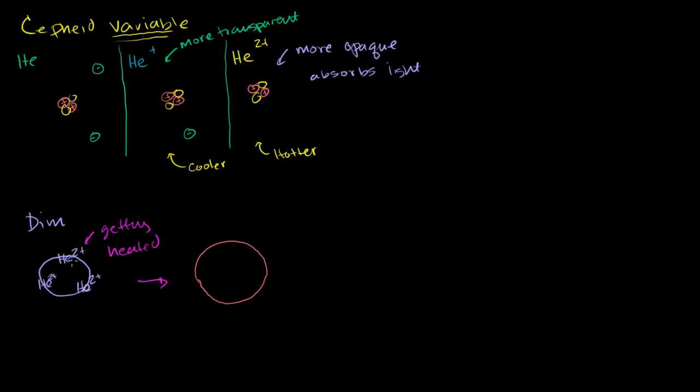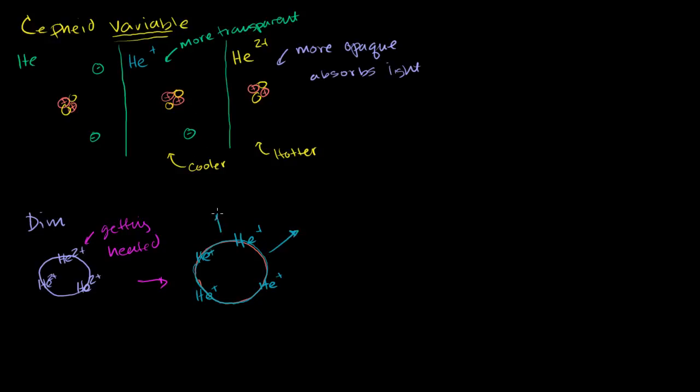Now, as the star expands, because this doubly ionized helium is getting heated, what's going to happen? The further away you are from the core of the star, the cooler it gets. So this expanded because it was getting heated, but then because it expanded, the outer layers of the star become cooler. And since they're cooler, helium won't be doubly ionized anymore. Each helium atom can now get an electron from the plasma, I guess we can say, to become singly ionized helium. So now we have singly ionized helium. And now the star is going to be more transparent. It's going to allow more light to pass through it.